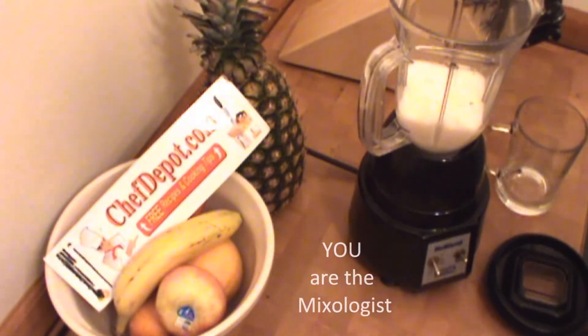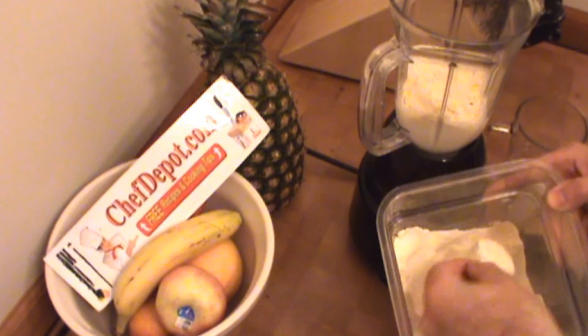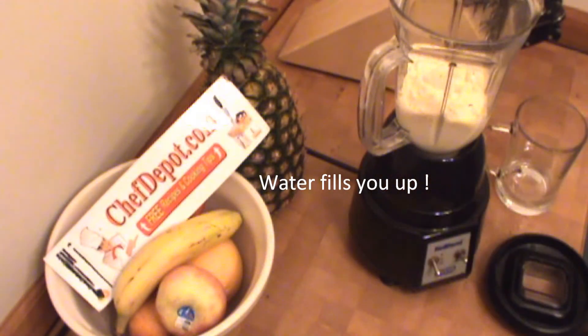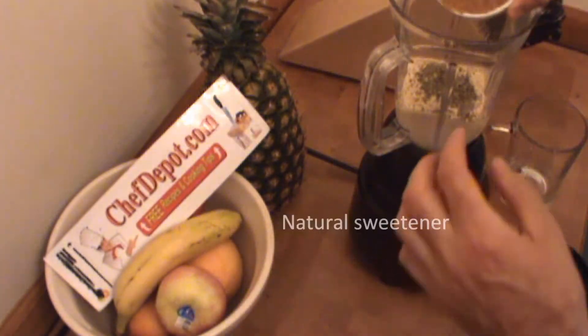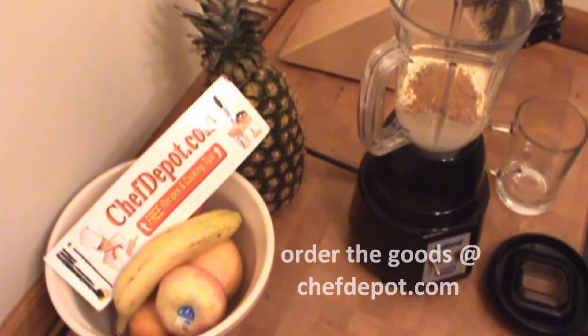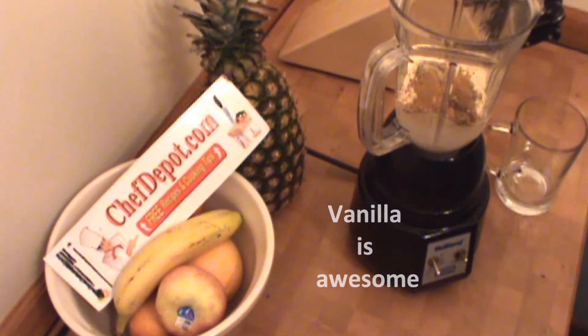Why water? Because when you're using this type of protein — this is isolated soy protein — it sucks up. Two scoops here, two scoops would be about 50 grams of isolated protein. And then we're going to go coconut sugar — very cool. It's made from the coconut trees and I like it. I like sweet, so it's natural, it's healthy, it's one of the best sweeteners out there on the market. I'm going to put just a couple drops of vanilla, maybe a half teaspoon or so there. And then we're going to blend this up.